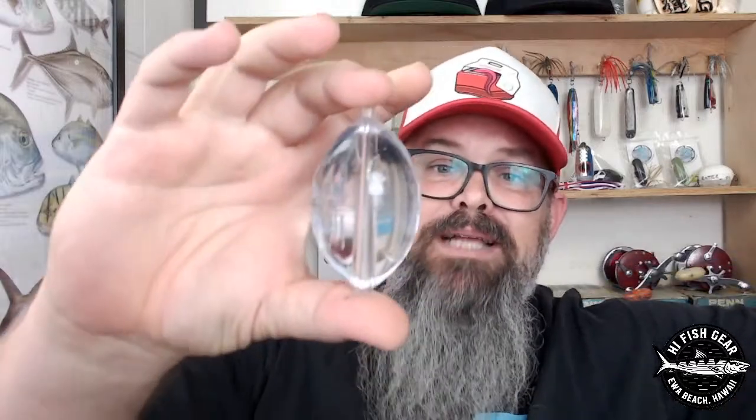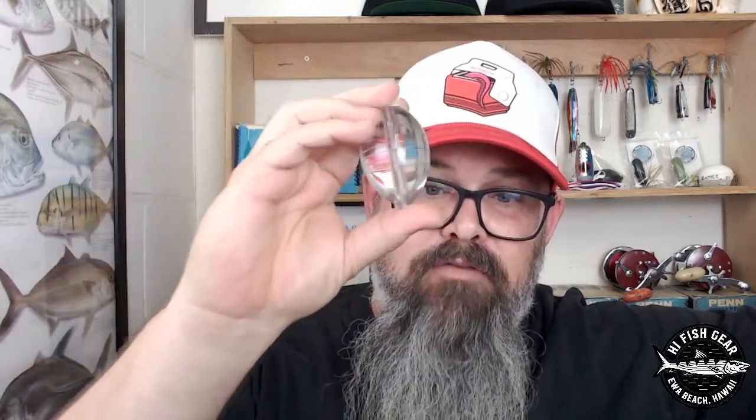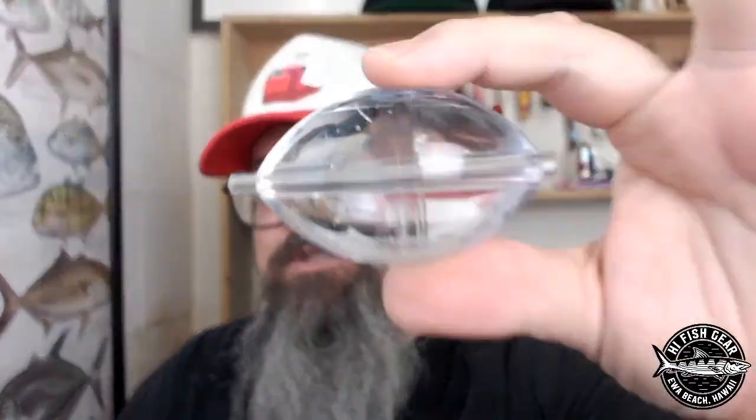This is the number one best-selling product on highfishgear.com. This is the large, clear tough bubble. They're available, just like I said, just restocked on highfishgear.com. How much does this weigh when it is absolutely full of water like this one is right now?